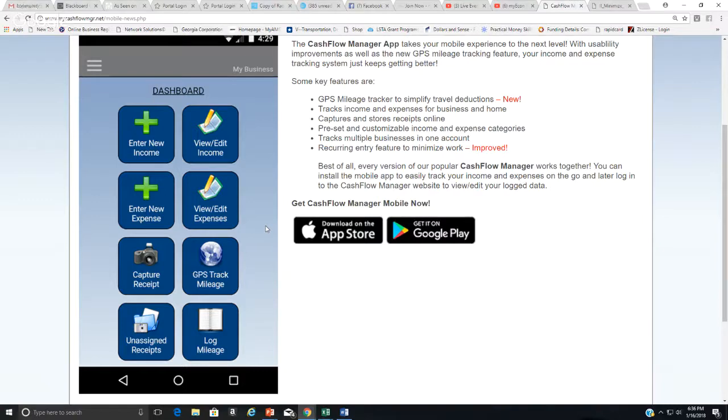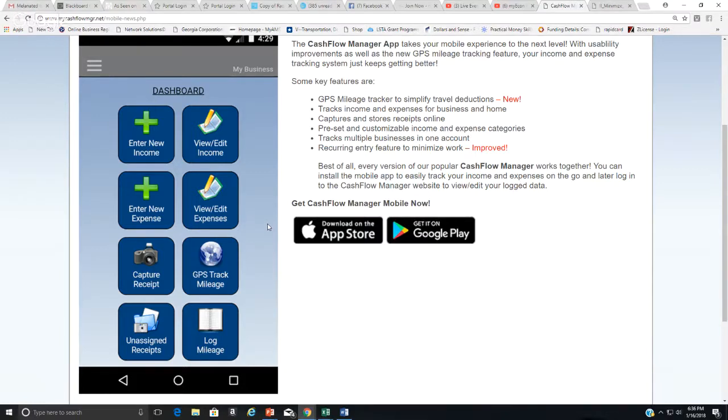Once you start doing business and you start taking advantage of this for yourself, it's going to be like clockwork. Every time you move that vehicle, unless you're going from home to your regular job and back home, those are not deductible. But any in and around mileage you do in reference to business, I would be setting that GPS tracker. I have an app that I already had before myEcon. Every time my vehicle moves, my GPS tracker tracks. All I have to do is go and put business or personal for the mileage, and it tells me how much I benefit.